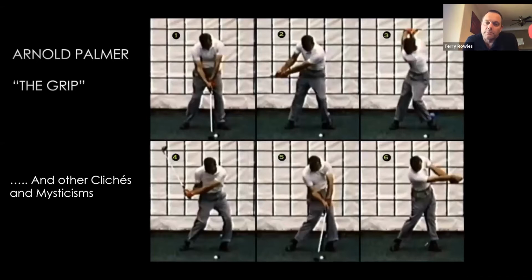We always assume, and Matt really pointed this out, that grips are basically strong or weak. It's the same in both hands. It's a beautiful grip. The grip is Arnold Palmer. He has the best grip of all time, and things like that. They're all just pieces of information, but they're not really usable if we're in the business of changing ball flights on a regular basis. So I call that cliches and mysticisms. Mysticism is believing there's some pixie dust out there that's ready to get sprinkled, and you get rewarded for having a more beautiful grip.